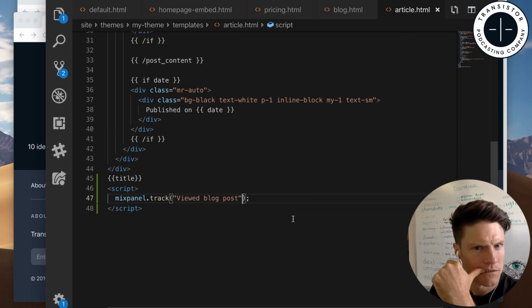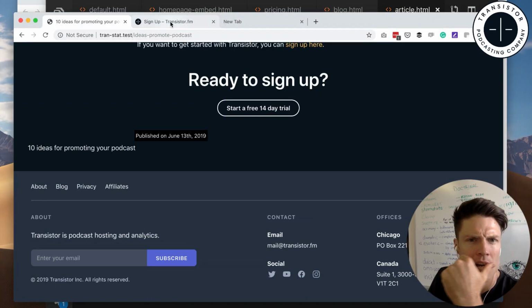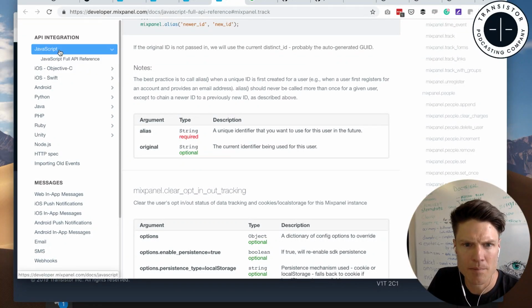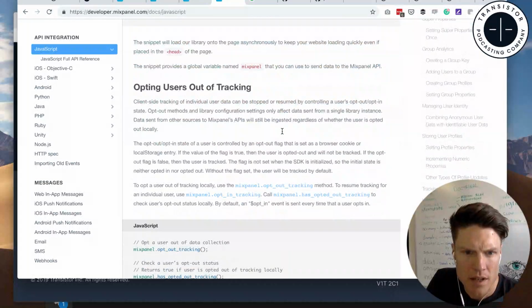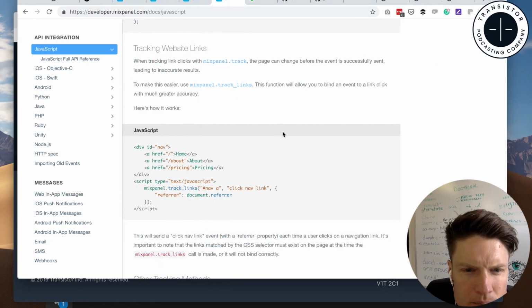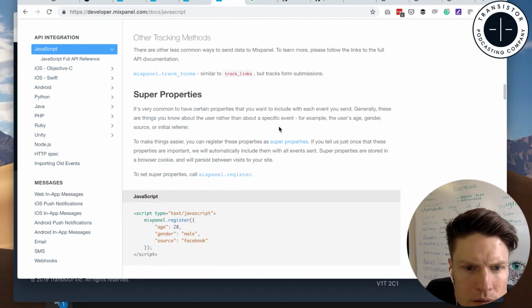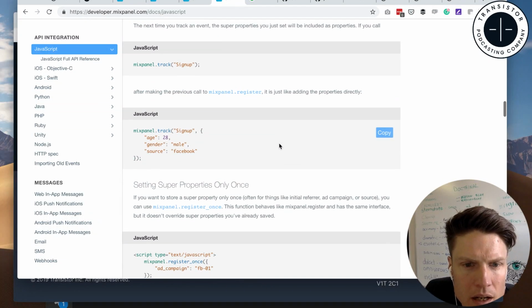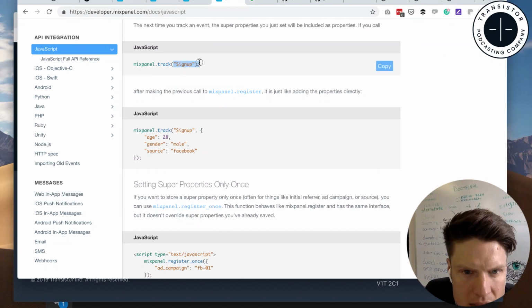do you want it as viewed blog post and then the name, or would you want just viewed whatever post it is? Now I can't remember how. If we go back to here for Mixpanel track, how does it send events? There's got to be a way. So this is the event name.